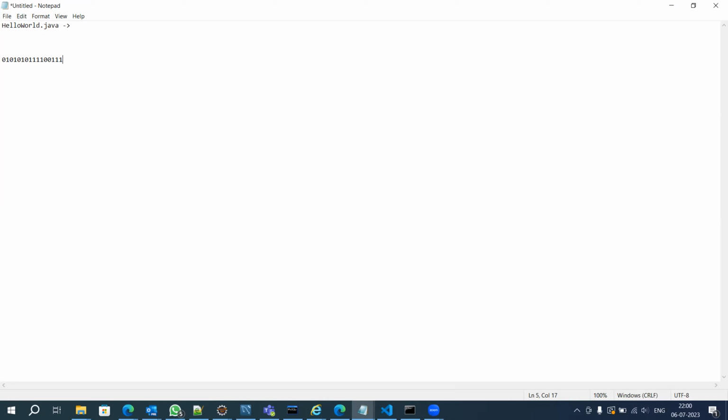Make a note of this: compiler. You can have a look at this. You can browse and see what a compiler is and what an interpreter is. Every language will have either a compiler or an interpreter. They convert your English-like language, basically your high level languages.